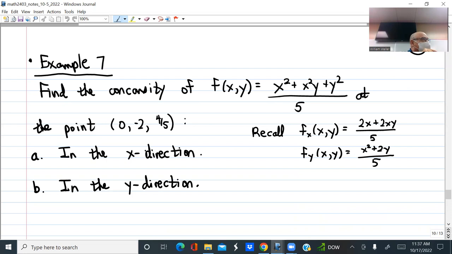Now remember, second partial derivatives are a little bit complicated in three dimensions, because you have so many options, right? So you have the second partial derivative with respect to x twice. You have the second partial derivative with respect to y twice. And then you've got these so-called mixed partial derivatives, where first you take the derivative with respect to x, and then you take the derivative with respect to y. That's f sub xy in modern notation. But then you can also do that in the reverse order. So you can take the partial with respect to y, and then the partial with respect to x. That's f sub yx.